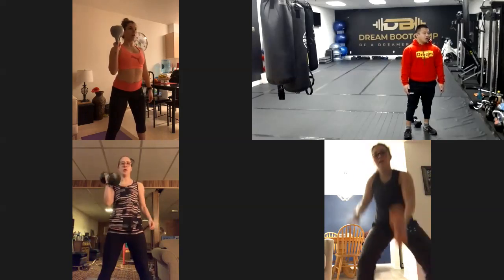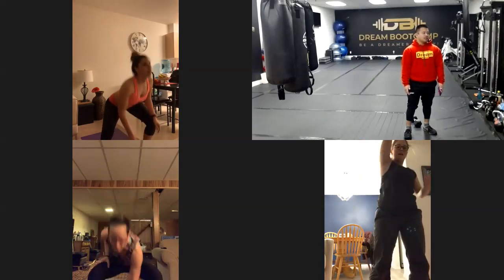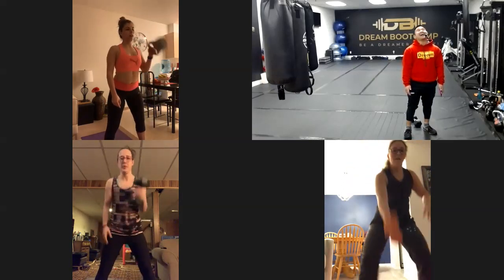Lexa, squat more. You need to bring that butt down, girl. That's better. Imagine you just took a shot of tequila. Get that butt down.